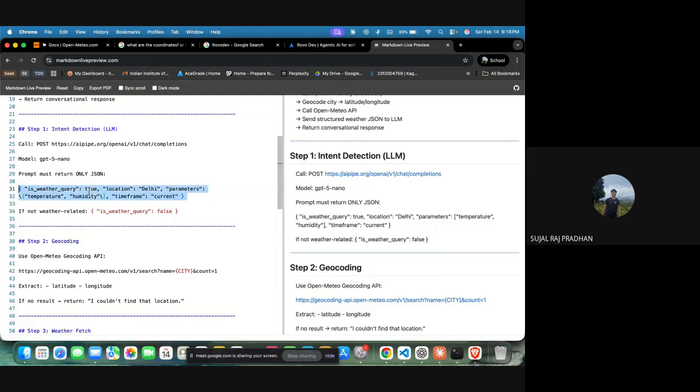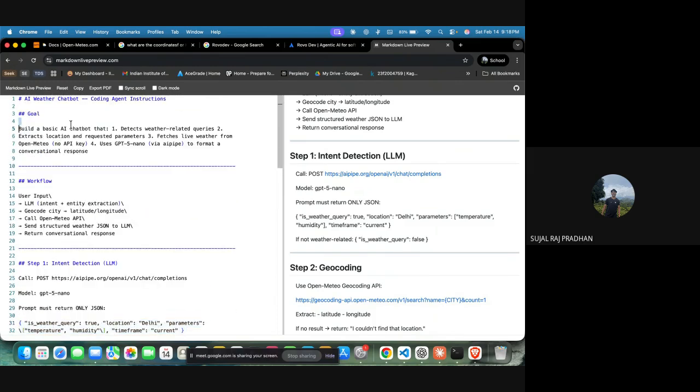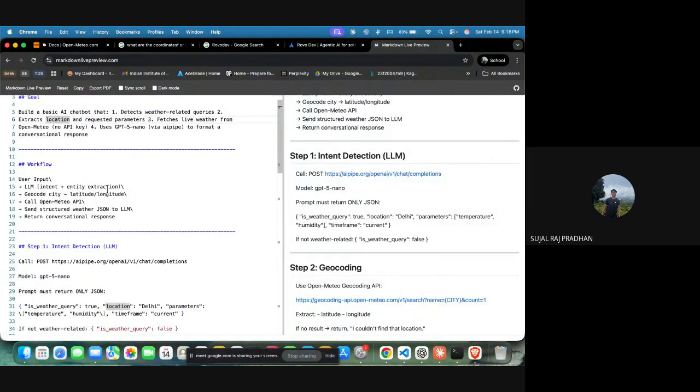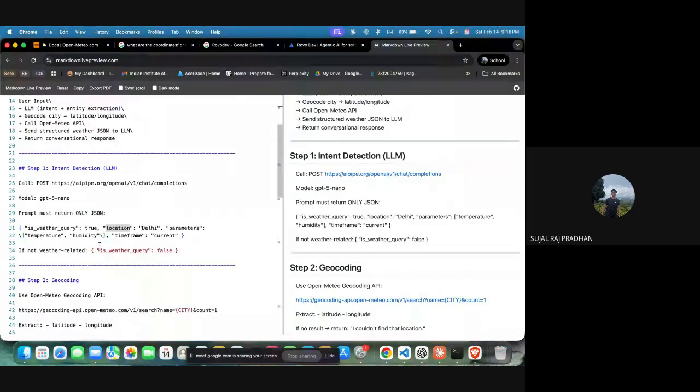Also, it should extract. Build a basic chatbot, detect all of these fetches from. Oh, okay, no API key. Okay, extract locations, and the LLM should be doing it, right? The LLM should do it, right?